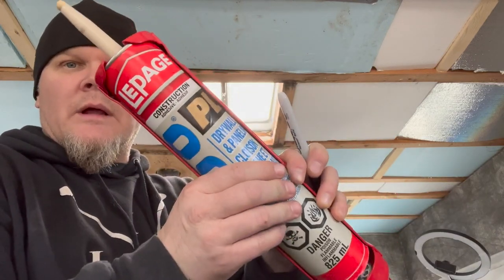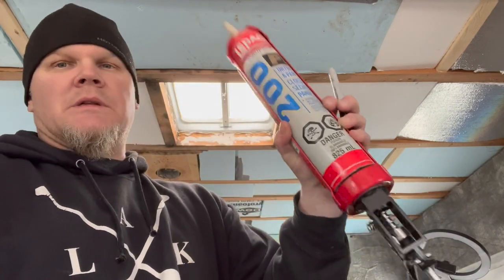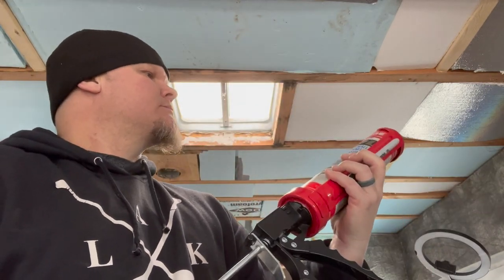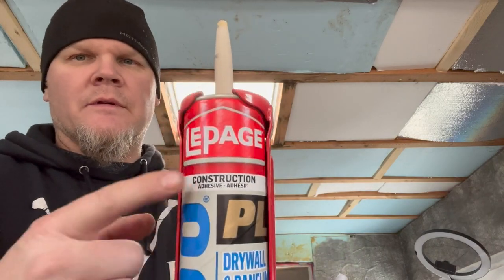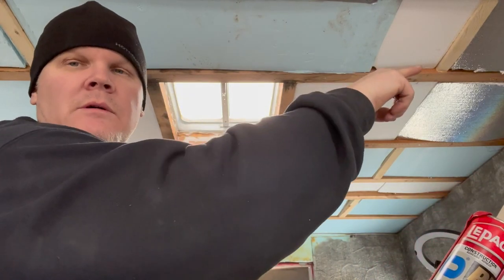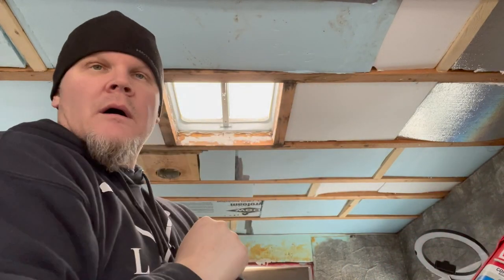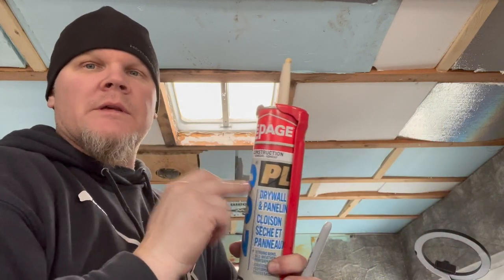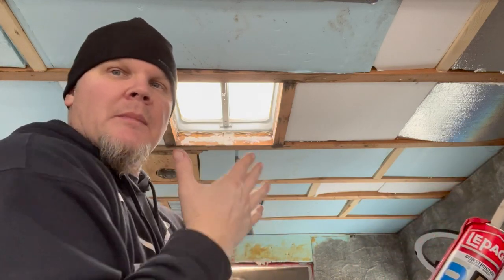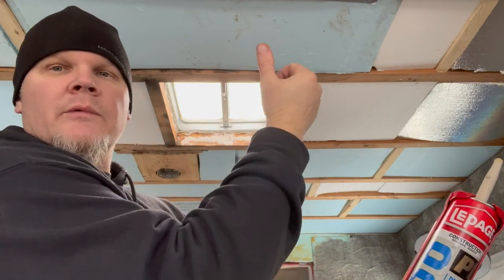I was using No More Nails, but this stuff is way cheaper and it's just an adhesive I had to buy. It's huge. Construction adhesive. I don't know if it's backwards because of video, but anyway. So that's what we're going to do first. I'm going to mark all the spots along the way and along the back. Then I'm going to put this stuff on all the areas, all the cross members, and then bring the panel in, put the panel up, and with one hand and a brad nailer, try to fix it myself. Here we go.